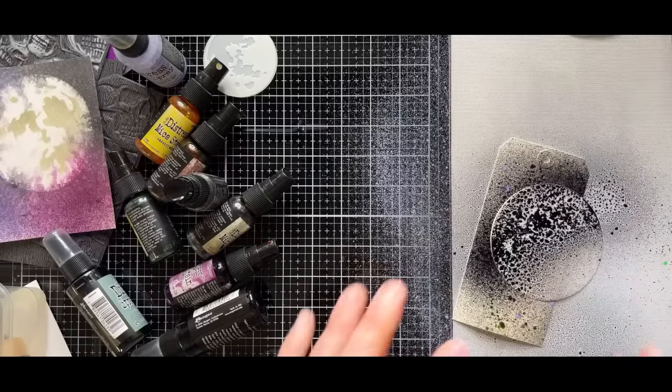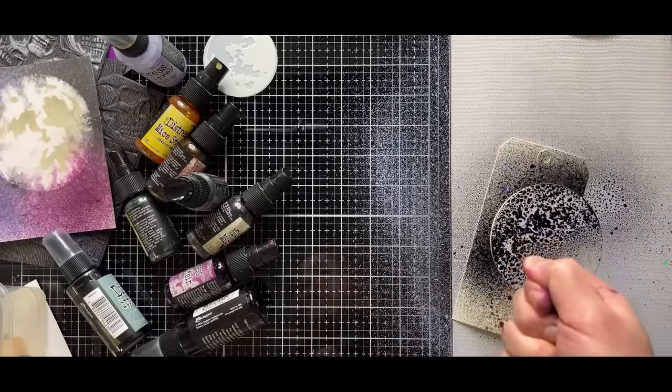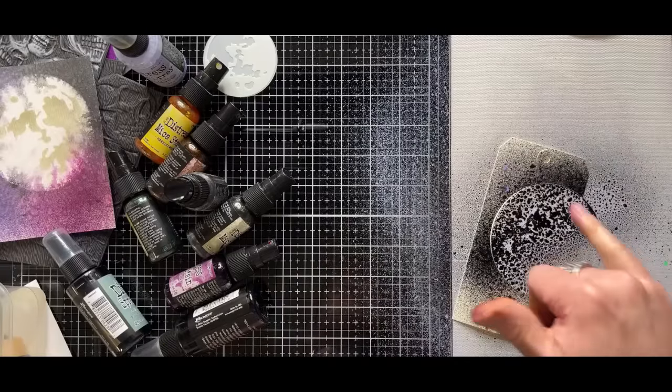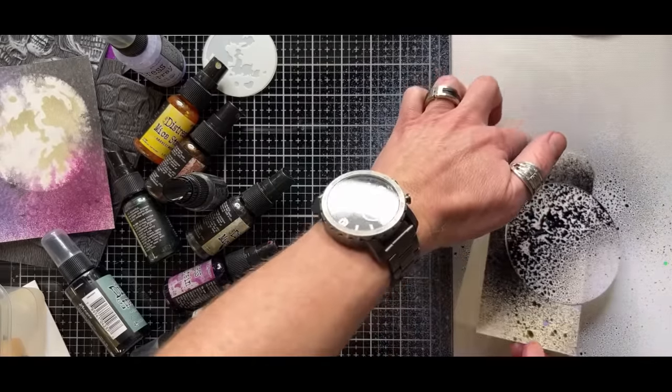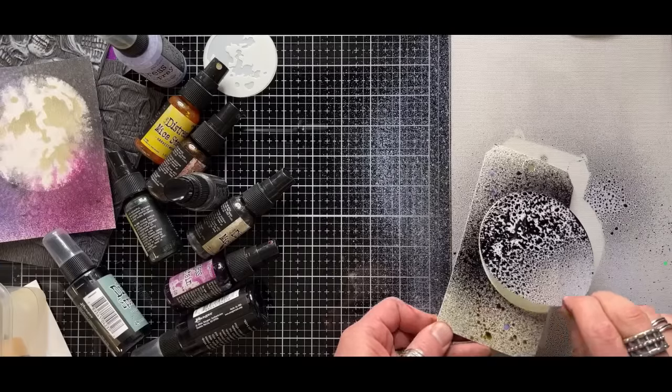All right. So what you need to remember at this point is, as much as you want to get that heat tool out, because you're like, ooh, I'm going to do that, denied. Okay. Because if you do that, you'll be adding another moon mask to your cart, because you will cook this. So what we need to do is just carefully do the dismount.